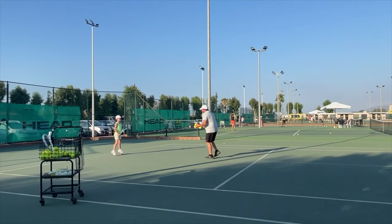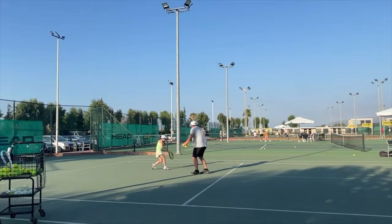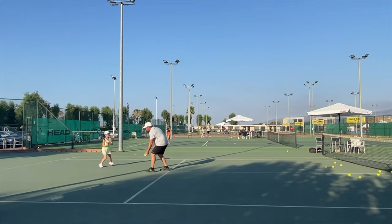On your knees. Flow. Hit low. Come on. Yes, and good acceleration. You can attack the ball as well. If your position is good, you can attack the ball. Come, stay, bump. Okay, last one. Low to high.